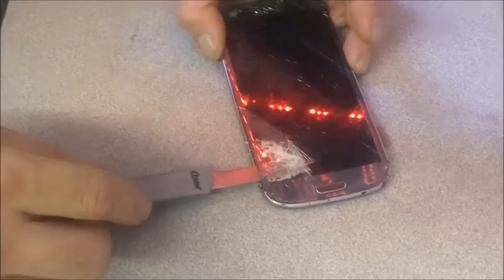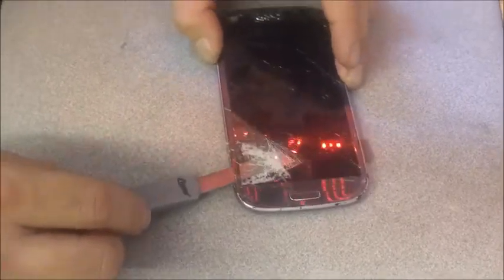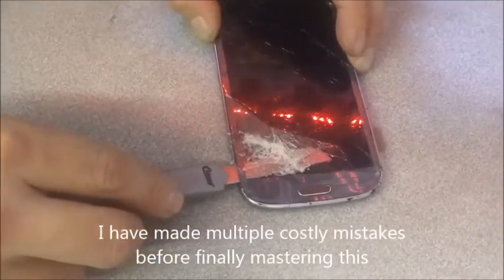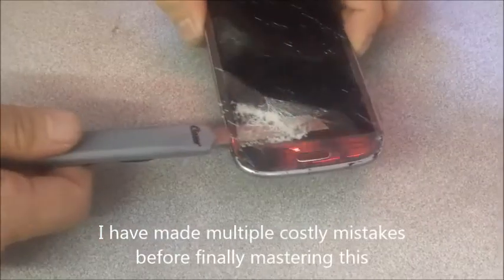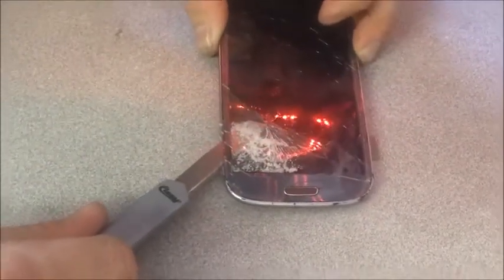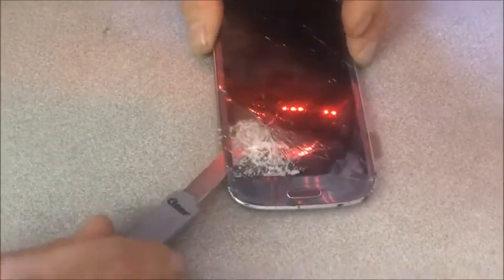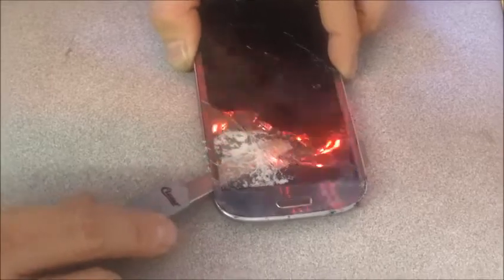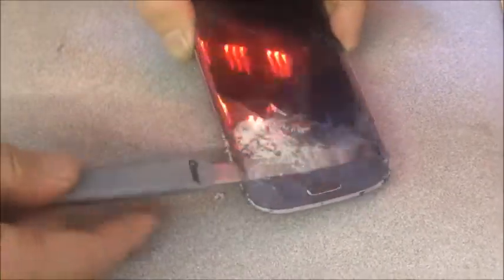I'm not going to film the whole thing because it's literally just this process repeated over and over. If you do enough of these, trust me — after breaking one or two, you're going to get good at it. It took me like four tries just to get the S3 down, and I've cracked plenty of LCDs doing this. Starting from the S4, back when LCDs used to cost over $200, I cracked two S4 LCDs. There's no other way — you have to practice. Everything comes at a cost and a risk, and this is definitely no exception.